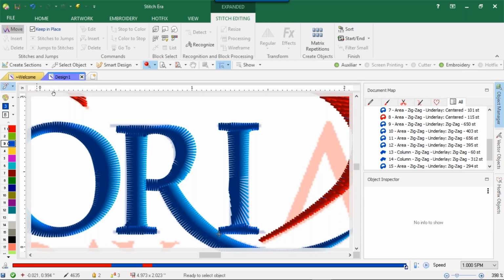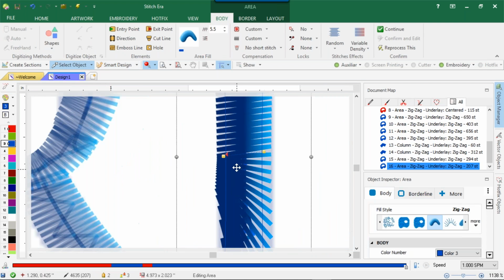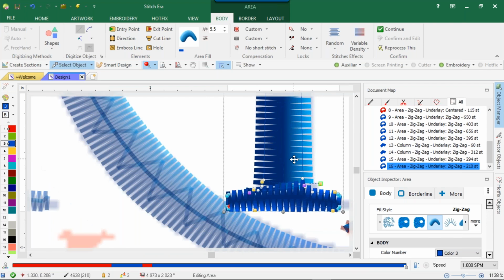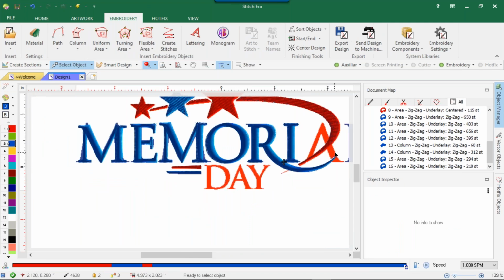All right, now you've got to look for issues too when you're creating a design, like this I. Look how it's all bunched up here in the middle, and that's because my stitch directions are not set. I have no stitch direction information here. Well, there it is right there. It's telling it to go this way. So I'm going to bring this over this way, straighten that right out. Look at your image, look at your design, make sure you correct all those different issues.